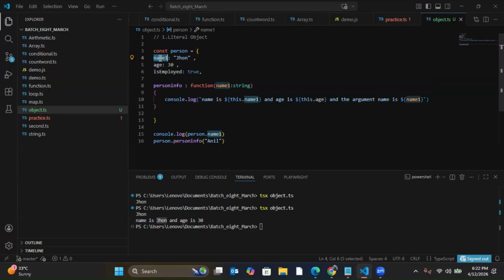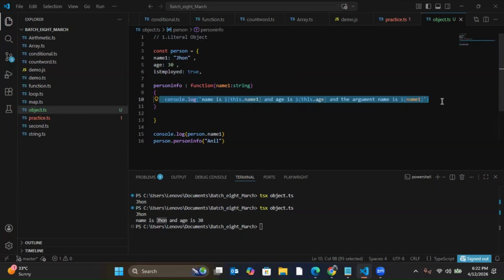See, the data member here I am having is name one, and here also I am having an argument which is also name one. Now, if I write name one inside this body, which name one will it refer to? This one or this one? Because when I'm calling this function, I'm passing Anil, so Anil will go and sit on this name one. The name one value will be Anil, but the data member name one is John. Now if I write name one inside this particular body, which name one will it refer to?